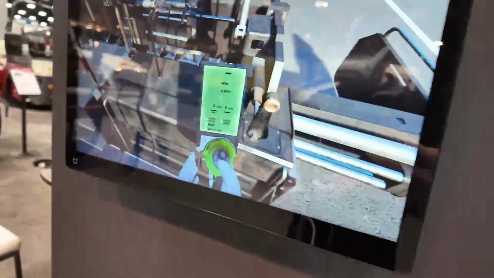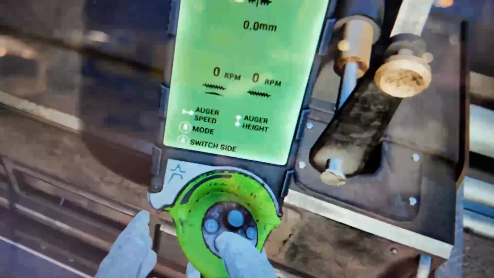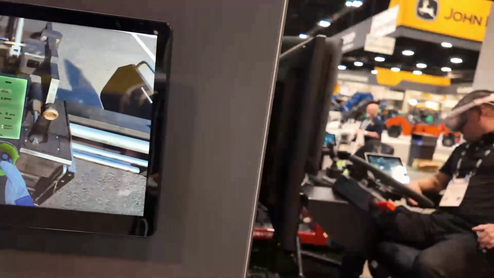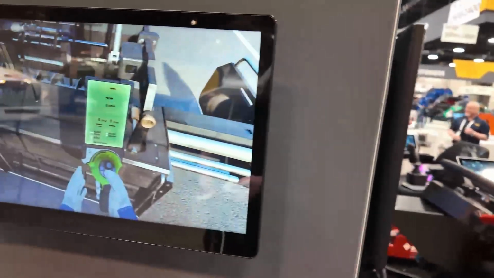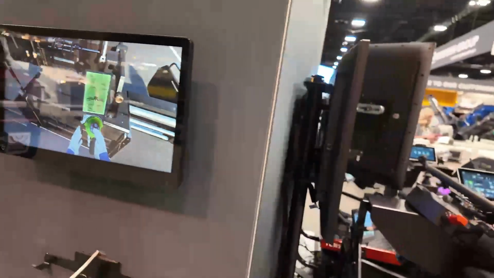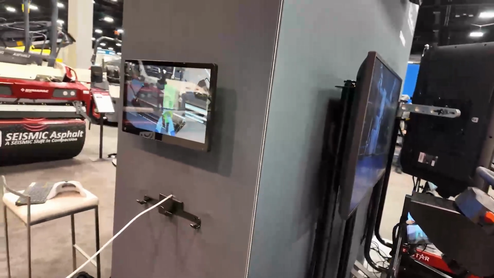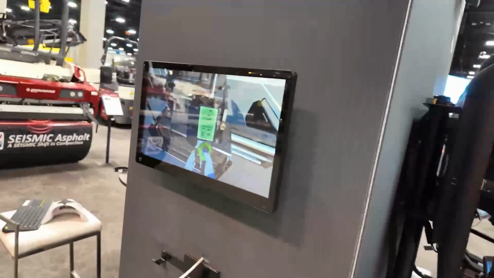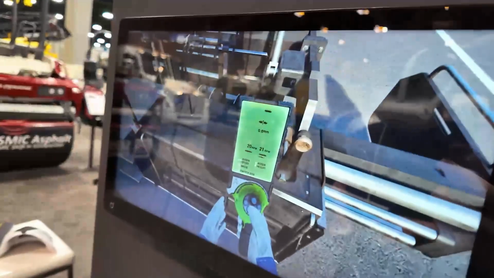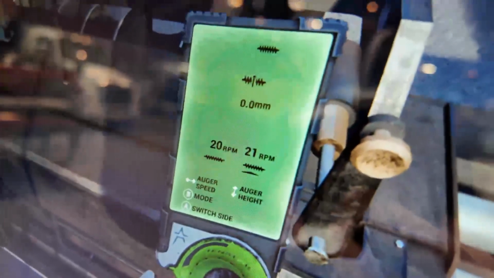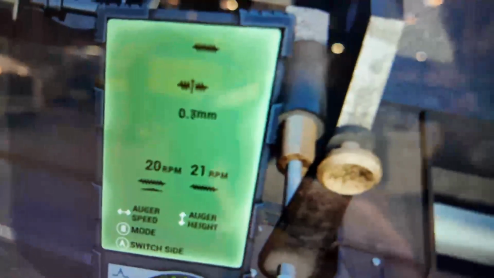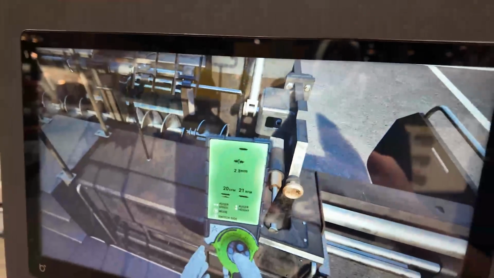Next he's going to move over to our augers. You're going to see RPMs there at 0. You really want to get those RPMs up to anywhere between 20 to 30 RPM. And then he'll adjust the height as well. The height is really going to determine where we're actually laying the asphalt. The height of those augers wants to be roughly 2 millimeters above where we're laying the asphalt. So here he goes. He has our RPMs up. Now up top, he's going to start lowering that auger, and you're going to see that auger moving.